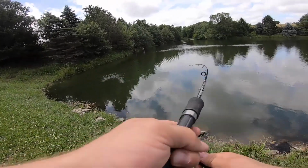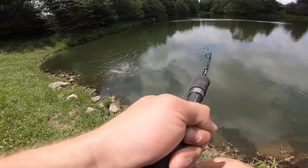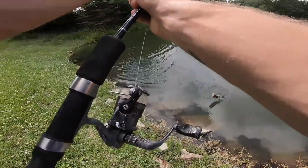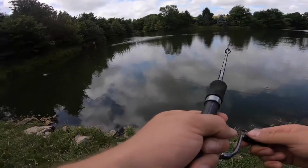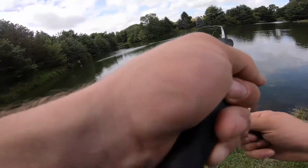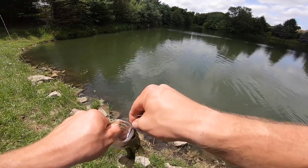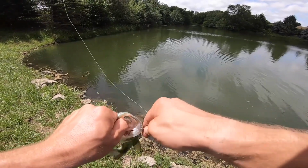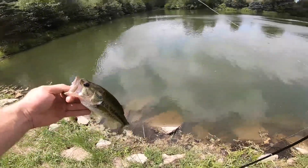Oh, he hit it again. Oh, that was dope. That was pretty sweet. He hit it into the air and then hit it again while it was up. Wow, he destroyed that worm. The little guy again, but fun nonetheless. Oh my gosh, dude, got him right in the top there. He came to play. All right, little squirt.